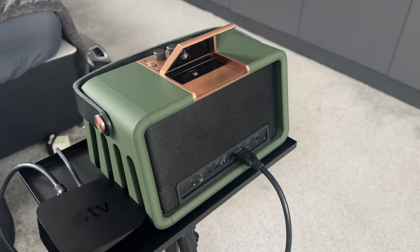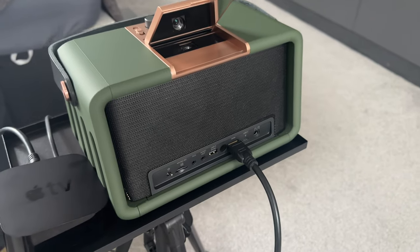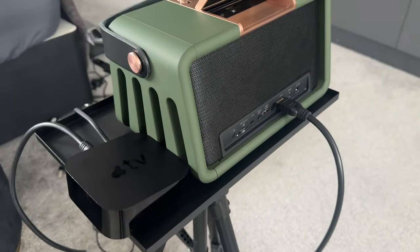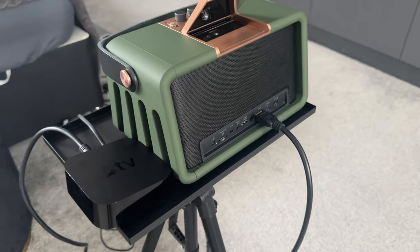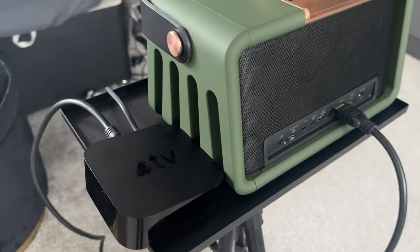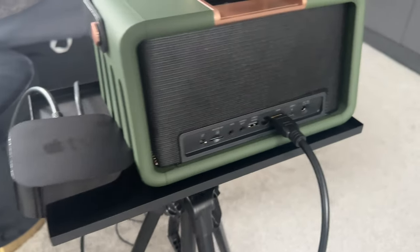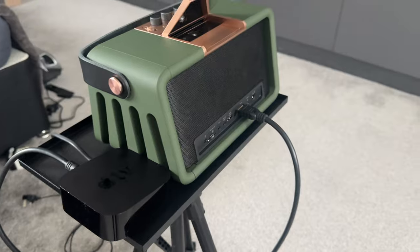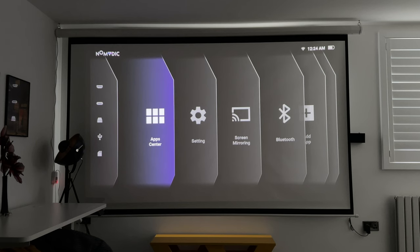If you wanted to connect this to any external HDMI source to stream all your favorite content and apps, you can do something like this as well. So if you have an Amazon Fire Stick or use something like what I have, which is an Apple TV, you can just simply connect it to the HDMI port and then connect all of your streaming apps that you'd like to watch content on. So that's everything I wanted to showcase from the OS point of view. Now let's go ahead and see how this sounds and how it plays back the video and the quality by playing some demo videos from YouTube.